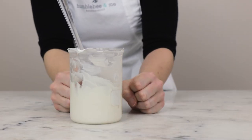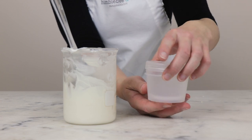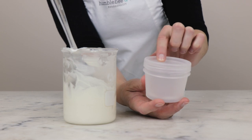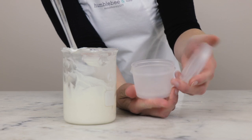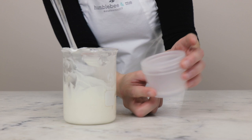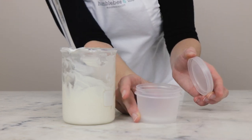Once that's done, all that's left is packaging. For packaging, I'm going to use this 100-milliliter frosted plastic screw-top jar from Yellow Bee. You'll have seen me use their black and white ones before, but now they have these frosted ones, which are very cool and I believe a Yellow Bee exclusive. This was gifted, and if you'd like to buy some or look at them, they are linked in the partner blog post.